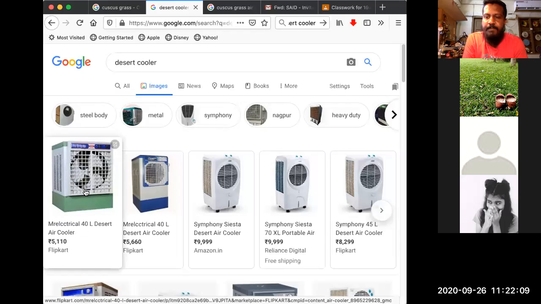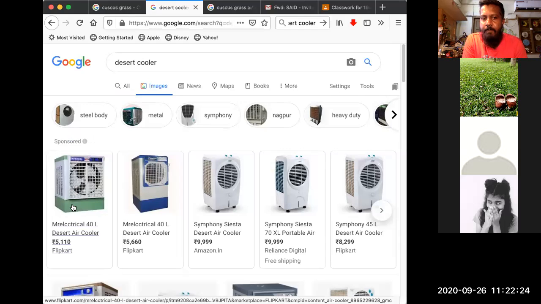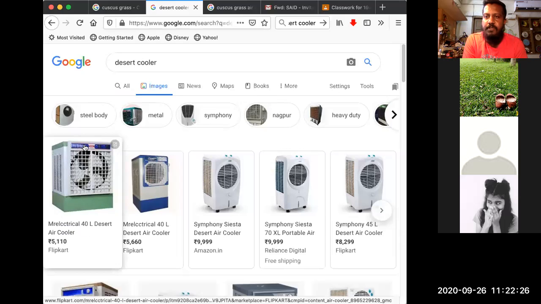Yes, sir. So what it's got is it usually is surrounded by mats of cuscus on all four sides, and there'll be a fan in the center. And this box would have two trays, one on the top and another tray at the bottom. In the top tray, shallow water would be poured, and this water would drip onto the mat.